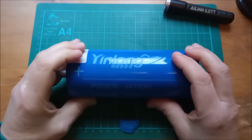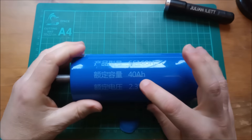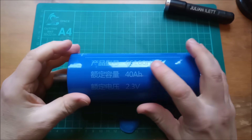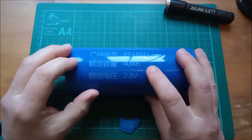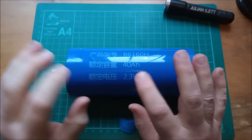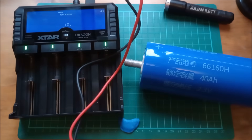The first of those advantages is power density or C-rate. These are rated at 40 amp hours but rated for pulse charge and discharge rates of 10C — so that's 400 amps. For that you need a very low internal resistance. I'm going to attempt to measure the internal resistance of this cell. I'm not sure how successful this is going to be because this battery charger only measures down to 1 milliohm.